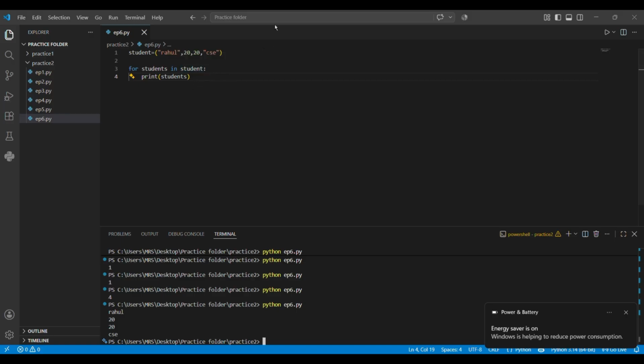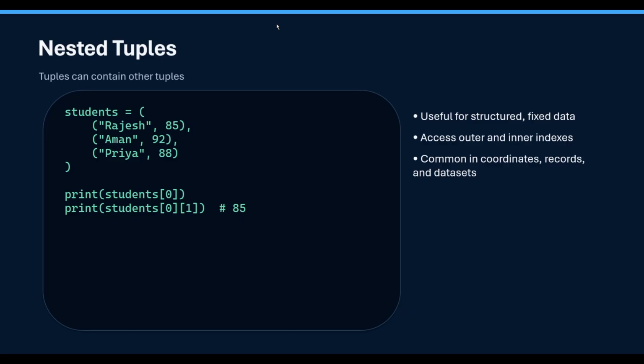Now let's come to the slide. So far we have seen many things like tuple definition, comparison to list, what are methods in tuple, what is packing and unpacking, nested tuples and loops in tuples. So these are some topics you have to understand and revise once again, and there will be a homework: you have to use the packing and unpacking method to print the name, age and branch of the student. So this is our homework.